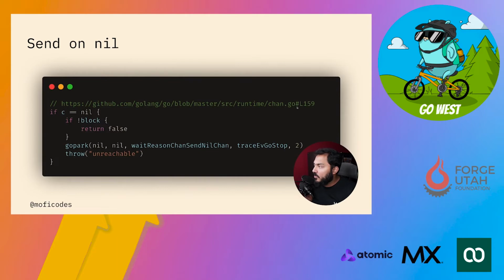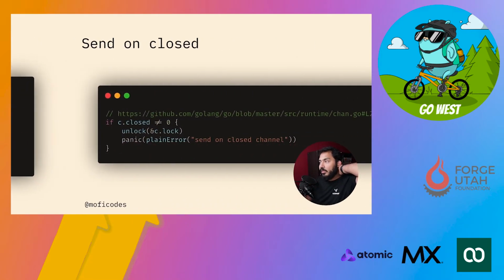Although this is from a few months ago, so if the source code added new things, this line number might not be right, but this code exists in the Go source code. So if a channel is nil and you have to block, what we basically do is send our goroutine to gopark. We put our goroutine to gopark. It goes out of context, goes to waiting until we get to a point where we can run this goroutine again.